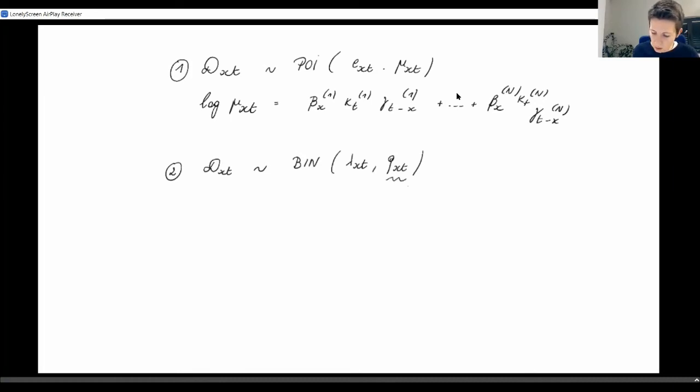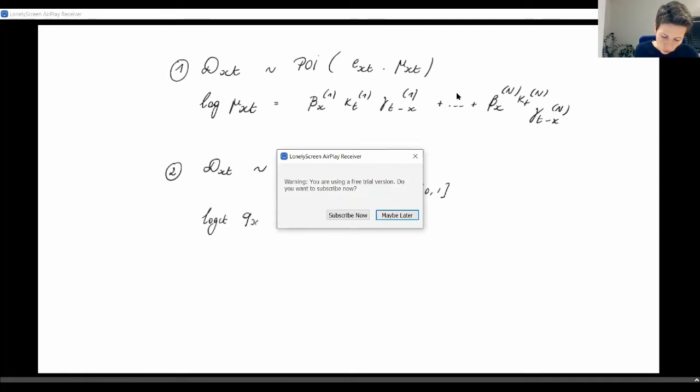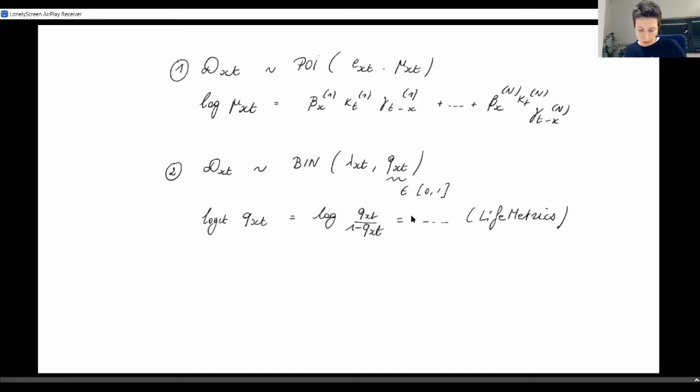Now, of course, this qxt is a number between 0 and 1, right? It's a probability. And so when we build a parametric model for a probability, we're often going to use this logit transformation, that is the logarithm of qxt divided by 1 minus qxt. And we're going to use the LifeMetrics specification for this logit transformation of the mortality rate, qxt. So that motivates why we have both specifications or both possibilities being shown on the screen, and both models make sense. In the course, we have a preference to go for number 1, the Poisson likelihood. So that's the one that we will be using. But remember, there are other researchers out there, there's literature out there with this binomial distribution, and this binomial assumption is used extensively. Okay, so that's important to keep in mind.